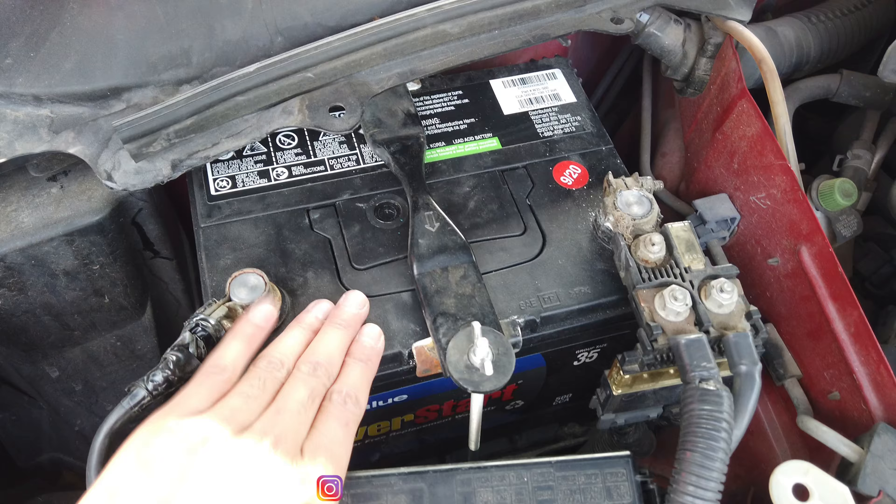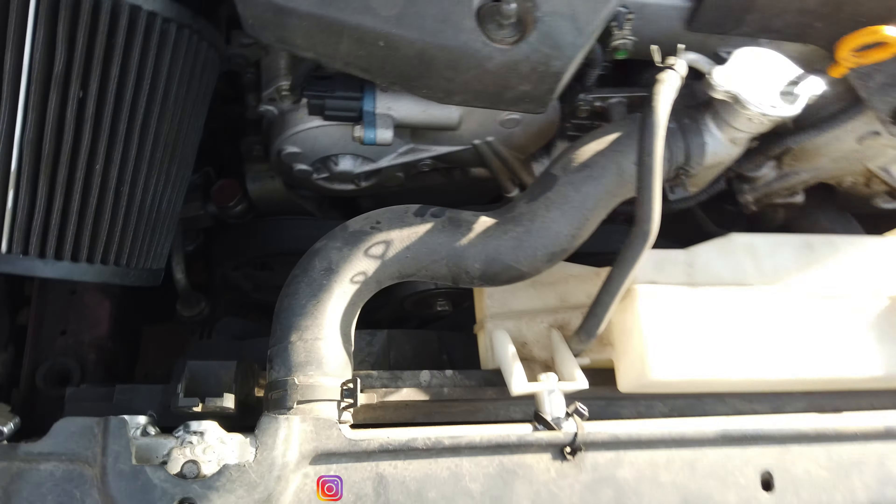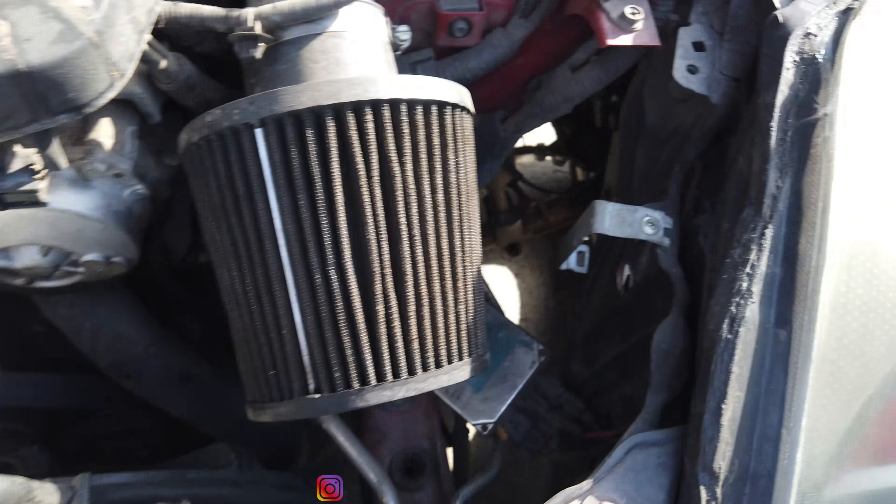I just installed a new battery today because the old one was pretty far gone — got it from Walmart for about 60 bucks. There's also a coil radiator system with an aluminum radiator to help keep the car cool, and you can see the coilovers — Megan coilovers with a PBM control arm setup. Other than that, it's mostly a suspension-focused build; not too much work done to the engine. I'll be having a lot more of this car on the channel — this will be a very popular car and you'll see it in other episodes. Right now I'm just getting it dialed in and set up how I like it.